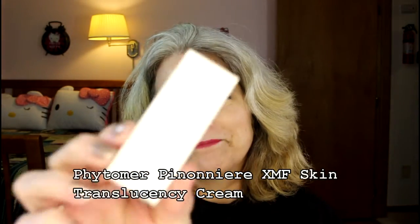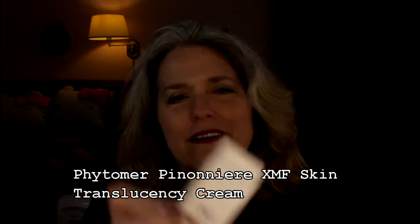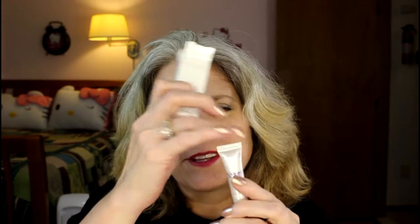Now I looked it up, the price is outrageous, but we got a little tube and I will calculate what this tube is worth. Don't toss the tubes when you've squeezed all the stuff out because you're not done. You cut that little ribbed thing off, unless you hate the stuff, then you're done. But I cut this little ribbed thing off and I can use products like this for up to 2 or 3 weeks longer because there's always more in there.